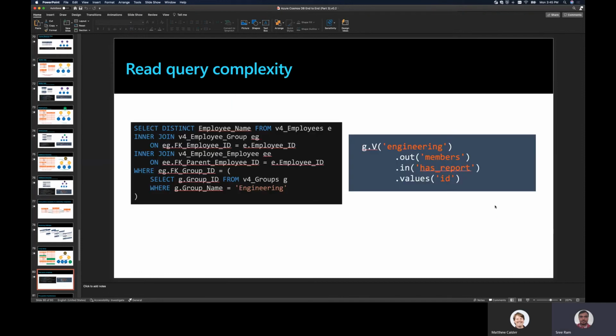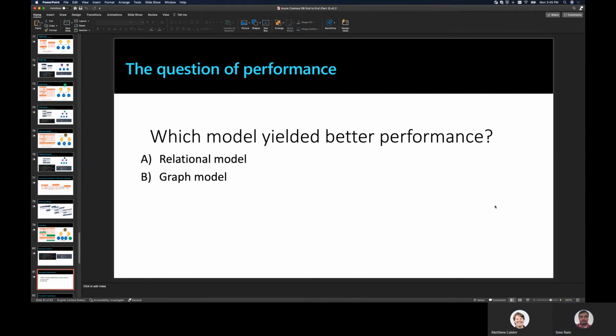So having said that, which model yields better performance, relational or graph? Maybe that's a wrong question to ask, right? Maybe relational model is efficient over graph model in some cases and vice versa. That's not the point. Just because the same query runs in a little bit more efficient way in a relational database, for example, in a SQL server versus a graph, still think about all the things.